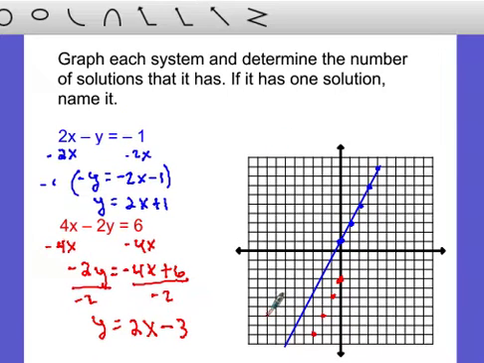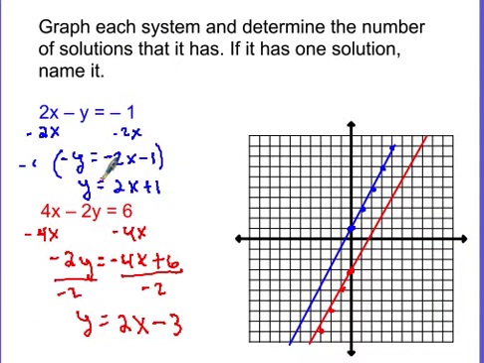Zero solutions. Did you know that before we graphed it? No. We could've. Not sure my lines are perfect there, but it's good enough. Once we had this one here, we could look and see that they have the same slope, right? Even if we hadn't graphed them yet. I still want you to graph them. We still need to make it obvious on the graph, but yes, Aiden.